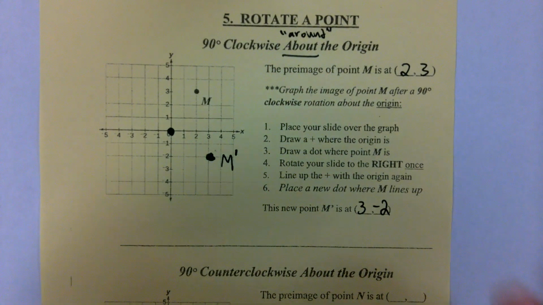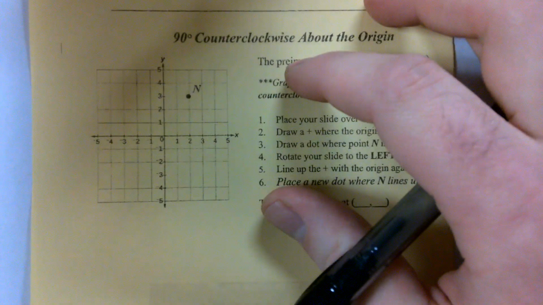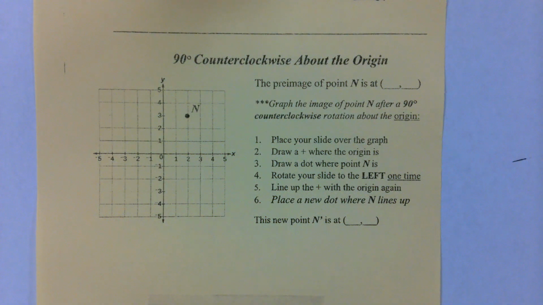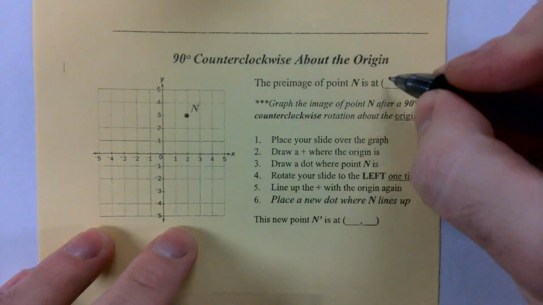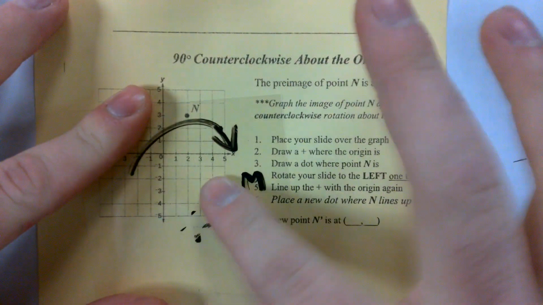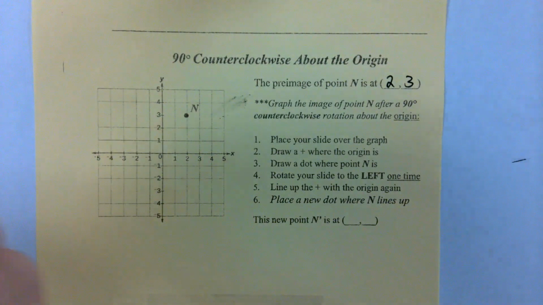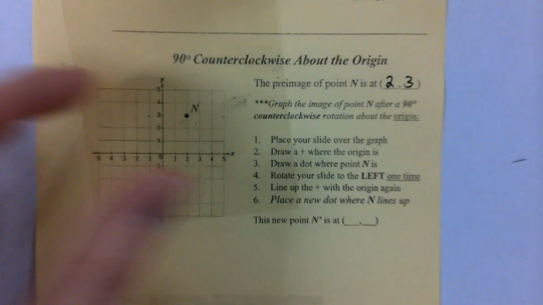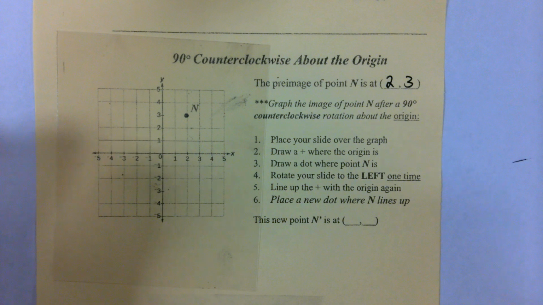Okay. Now, this next part, if that makes sense to us, should be pretty straightforward. Our pre-image point N is at 2, 3, same exact spot as M. We're going to go ahead and erase our slides here. If you need a legit eraser, you can get some paper towels or a Kleenex real quick. We're going to be doing a lot of drawing and then erasing.